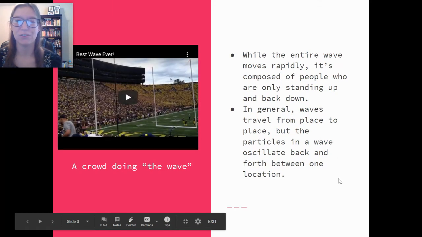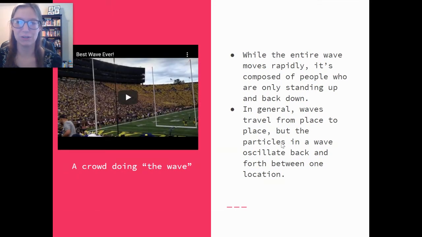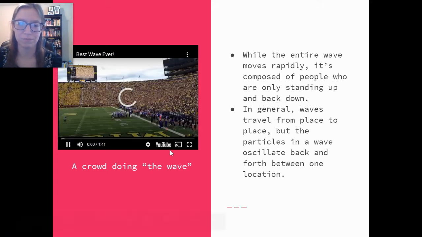Okay, so the cool thing about waves, that's kind of confusing, right, is that even though waves can move really, really fast, the actual things in a wave, like the actual particles maybe, are really just going up and down, which is weird, right? Like you see something go left to right, and yet everything in it is just going up and down. To get that idea, I want us to look at this very short video.